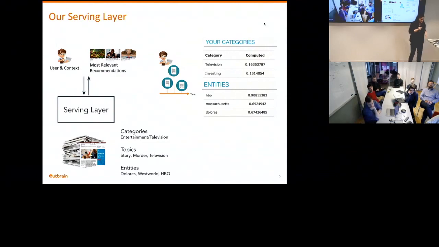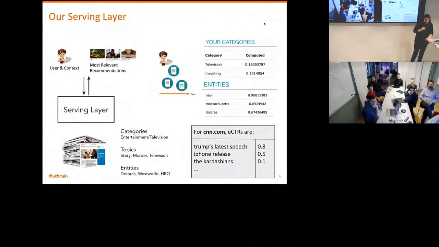Okay. So the third type of information that we have is information that we're getting from the contextual layer. The contextual team led by Ilan is the one that is generating this type of information. What we're getting from the contextual layer is what are the best recommendations given that the user is currently in CNN.com, for example. It doesn't have the personalized level, but it has a ranking or estimated CTRs for recommendations based on a specific context. Okay, so this is also one of our model ingredients.